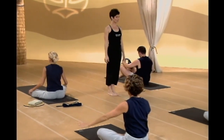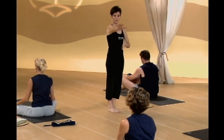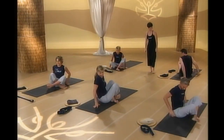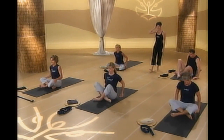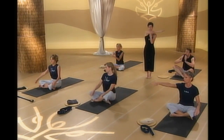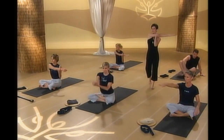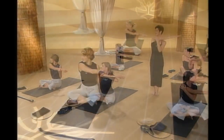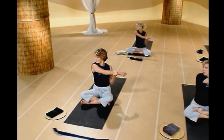Drop those hands down. We're gonna go ahead and inhale. You're gonna draw your right arm across, so let's flip around again. I'm sorry, guys. Go ahead and draw that right arm across, and you're just gonna grasp it with your left hand and give a nice pull across. See if you can look over your right shoulder while you're doing that. So you should be getting a nice stretch right across the front shoulder here.